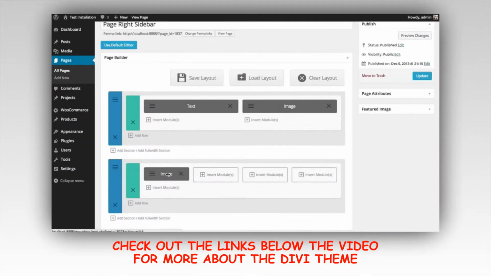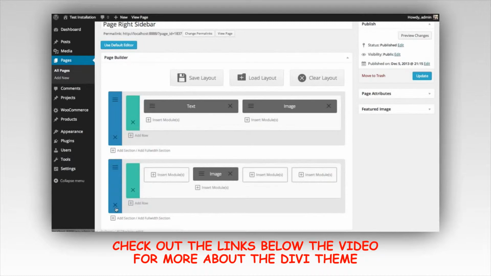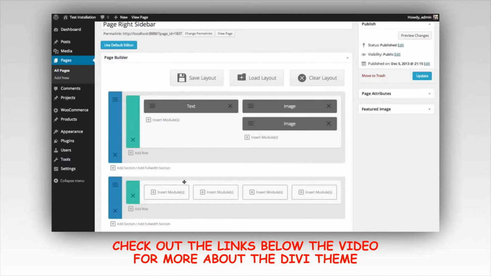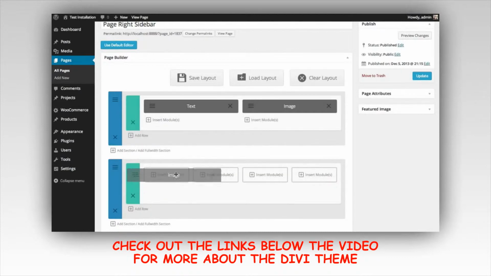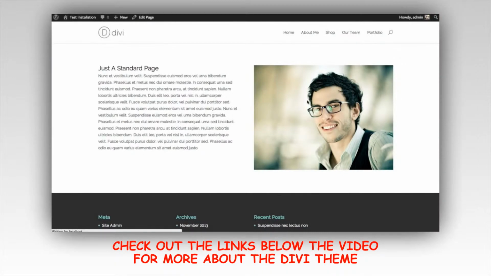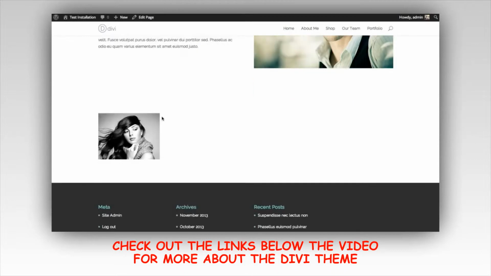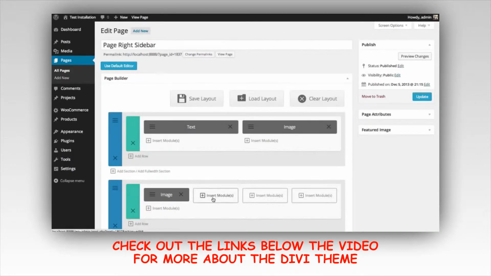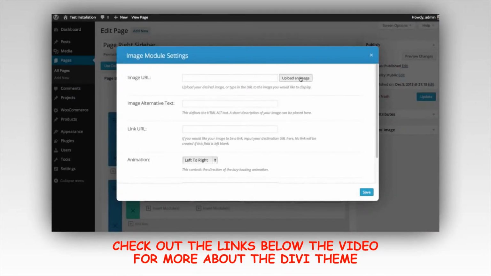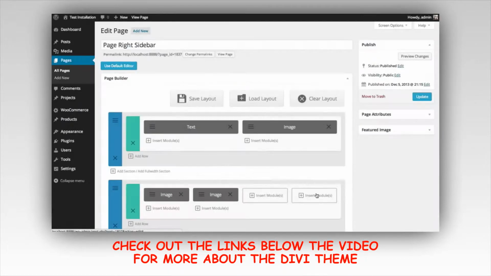So once you've added a module, you can see that it appears here. And you can take your modules and put them in anywhere really. So if I want to drag it to this empty column, I could do that. Or I could bring it up here and put it underneath or above my other image. Let's put it back where I started from. Now if we preview our changes here, you can see that this new image has been added down below our other section. So let's add some more images pretty quickly here. Just going to add these other images that I just uploaded in each of these columns.